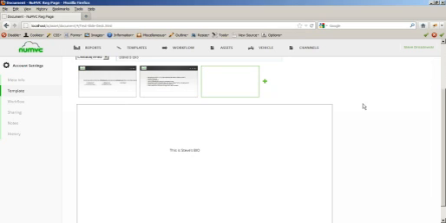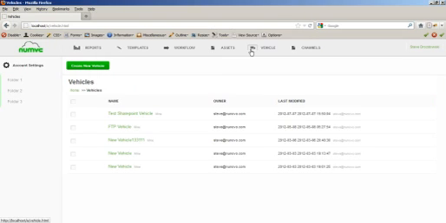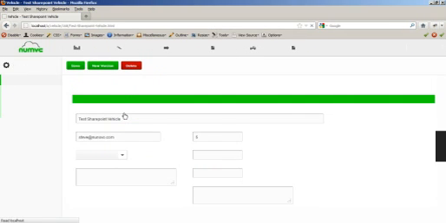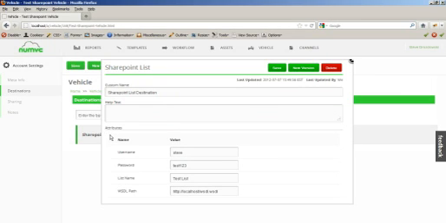So now let me show you how the vehicles and channels are configured in the nuMVC system. Remember back to a vehicle being similar to a piece of mail and a channel acting like the mailman. Each vehicle type has a set of configuration options that need to be filled out, similar to an address on an envelope. As you can see on our SharePoint list vehicle here, we have a set of configuration parameters that we must fill out.